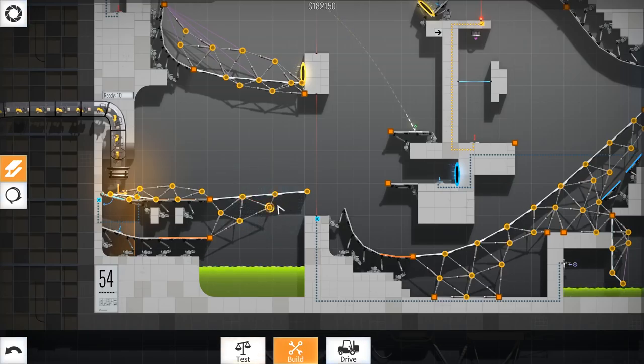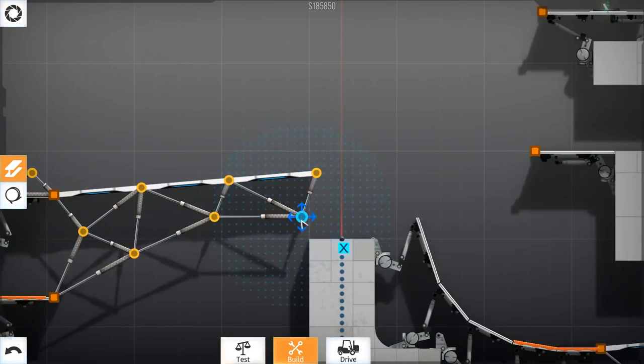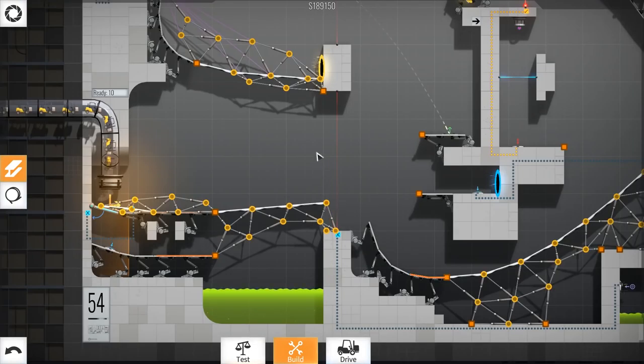Okay, hook these together. Hook this together. And... okay, so if I move this here... this laser is not active. Oh, goody. I just realized we've got a hard... undo, damn it. Okay.